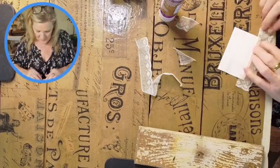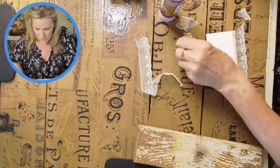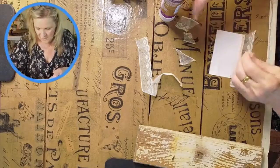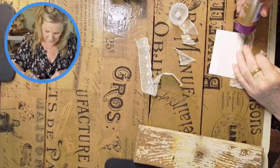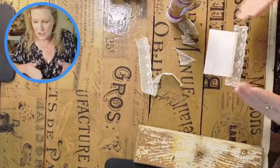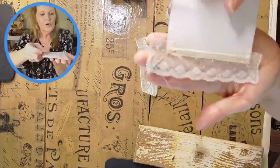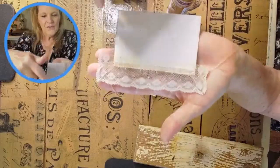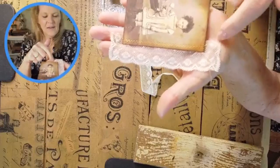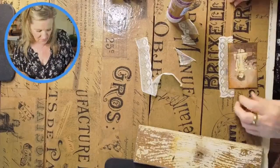I'm taking off the top and then taking off the bottom, and then I've got to lay this little piece back on. I'm making this so difficult — you're all thinking you can't do that. Yes you can! I'm making it really difficult and it's not supposed to be. Usually I turn a corner. Here's what's going on — you do this, cut it, take away the little piece laying on top, take away the little piece on the bottom, and you've got a perfect mitered corner. Typically I keep going all the way around all four corners. I just wanted to run this little piece of lace on one side. I don't think I want to screw around with it anymore — I'm not going to hold you guys up.